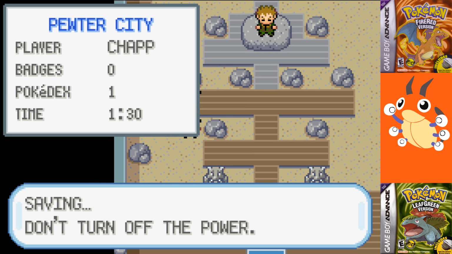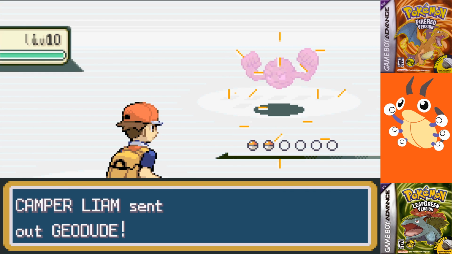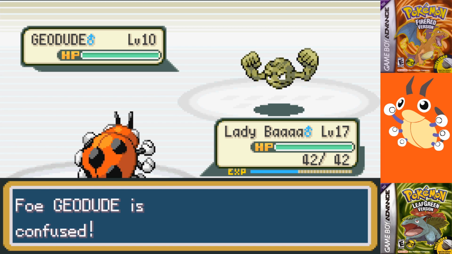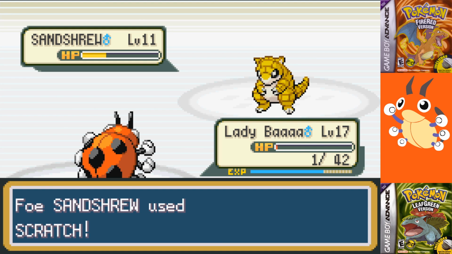Matching Supersonic and Comet Punch wasn't too bad actually, but I am not doing more than 1 damage per hit, especially once he starts using Defense Curl. I'm lower than half HP before Sandshrew came out, using Sand Attack and basically making it impossible for me to win, since I can't deal damage, both because of Sand Attack and because of Defense Curl.